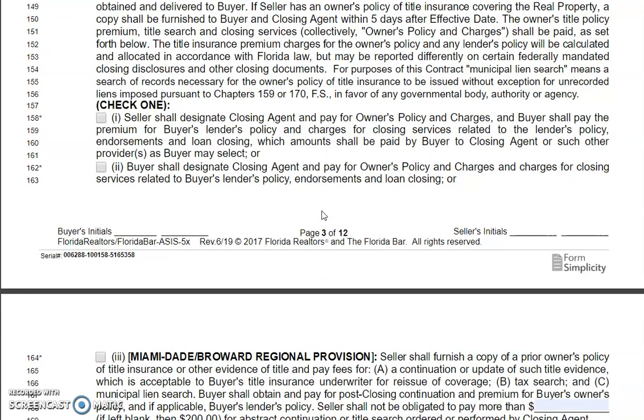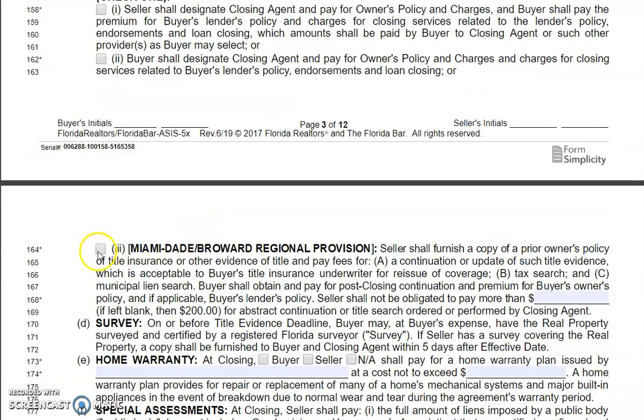So that is okay. Okay, and here we need to see who is the one who's going to designate the closing agent. That is the title company that's going to make the closing. Normally, we use this one. Basically, what it says is that each party is going to pay whatever they need to pay. The seller is going to pay whatever corresponds to him, and the buyer is going to do the same thing on his or her side.